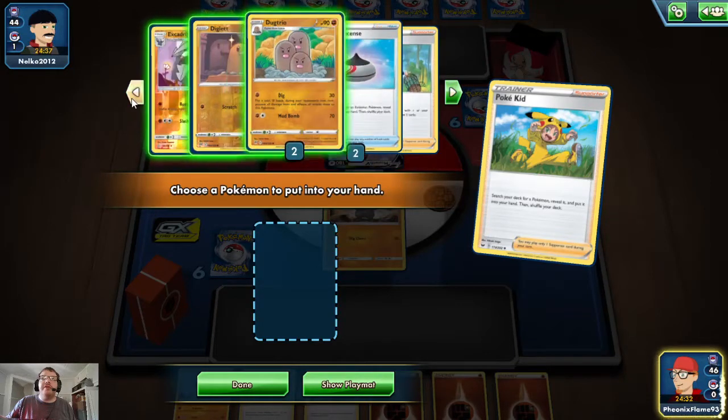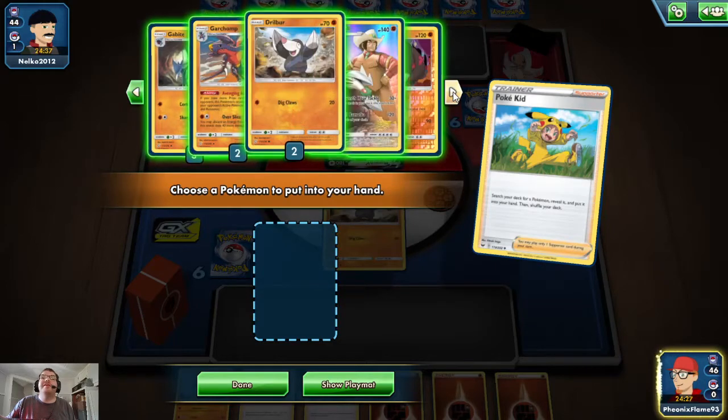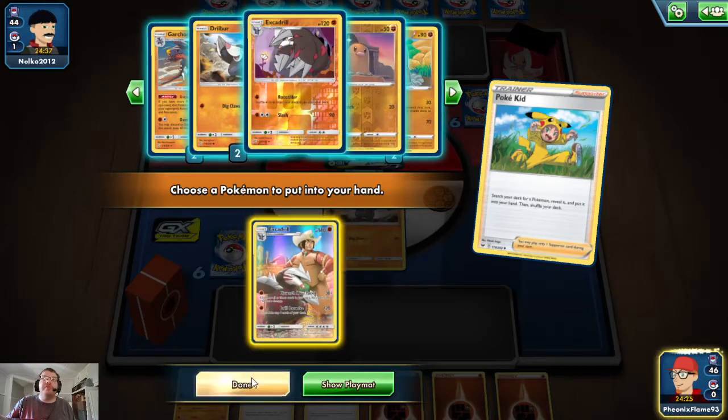Definitely. Oh, wait. Are you kidding me? Are all my GS cards in my prizes? Oh, that sucks. I'm going to go with Escadrille. This one.